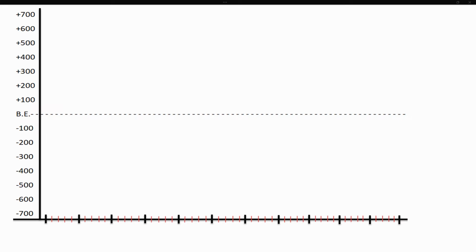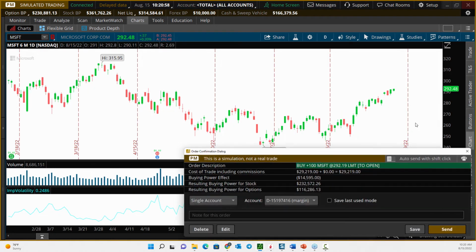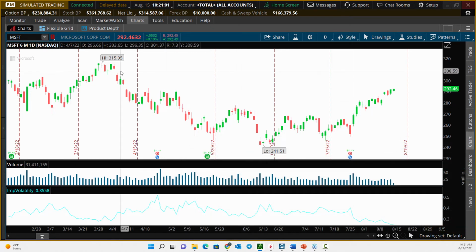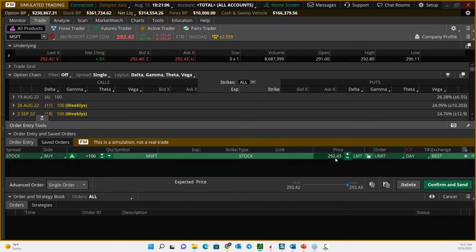Now, let's look at platforms. So those are some basic risk graphs. There are platforms that you can go to build these risk graphs that are pretty incredible. So if we come over and we say we were going to buy some stock, and here's Microsoft, and it's trading at a really high price, and let's say that we were going to buy 100 shares. Let's just create a hypothetical, okay? I want to go out and buy 100 shares of Microsoft, and let's make it an easy number. Let's go to 292 even. In fact, let's even go to 290 per share.